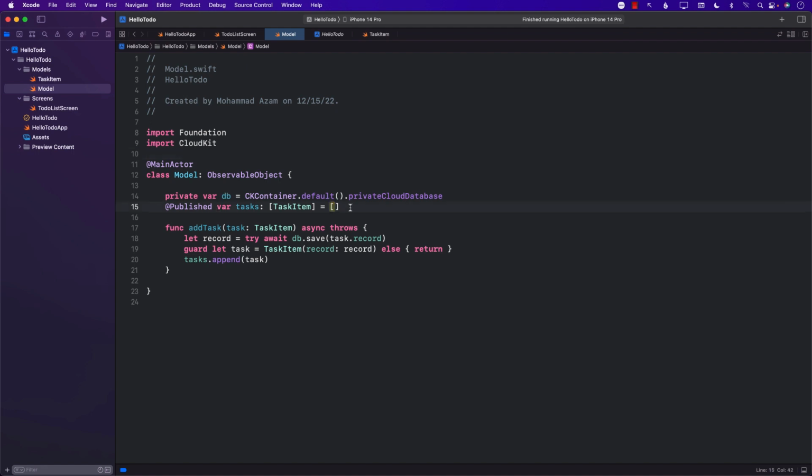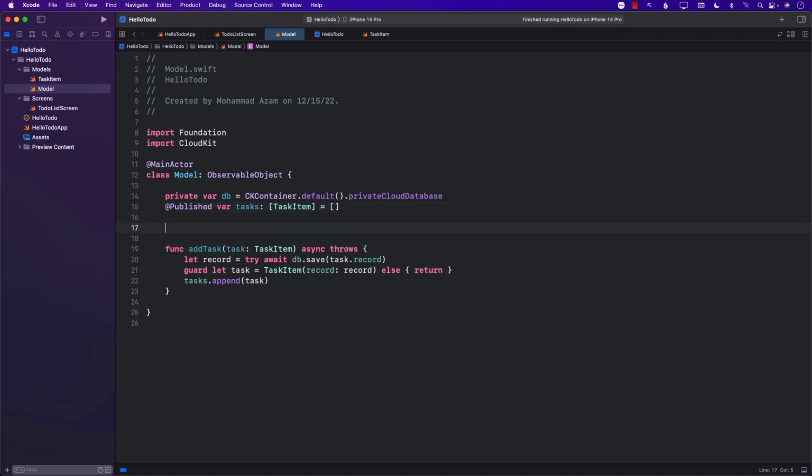And I'll add some articles also in the YouTube description so you can read about the MV architecture. That is the architecture that Apple is actually using to build SwiftUI applications. You can use MVVM or any other architecture like TCA or something. That's fine. All right. Okay, so I'm going to go ahead and create a function called populateTasks. And this will be async throws.